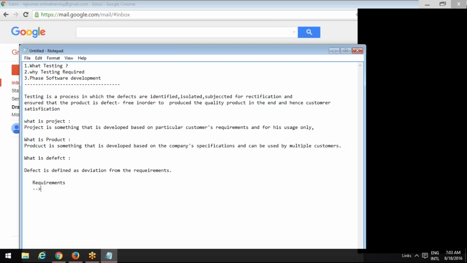Based on the requirement we design the test cases, and while writing them we prepare the test data. We have a test document template, which can vary from company to company, but a generic template exists. I'll tell you that generic template and the steps we need to follow to design a test case.